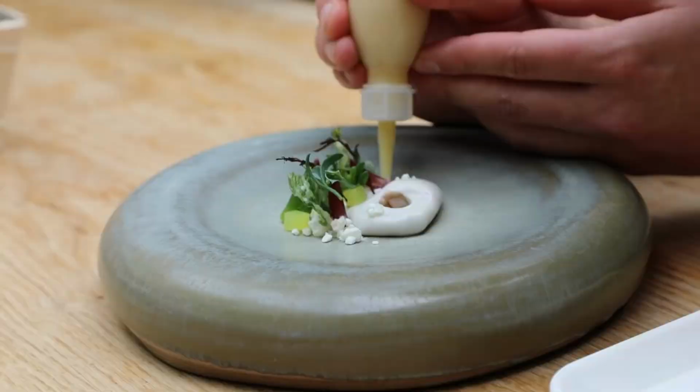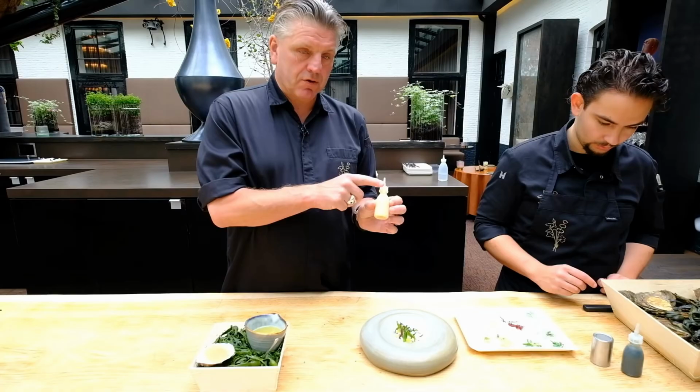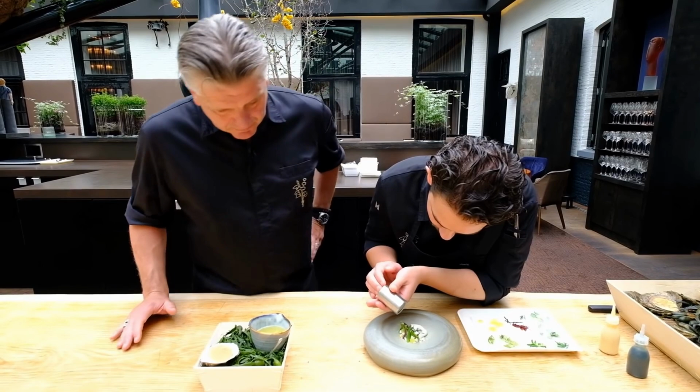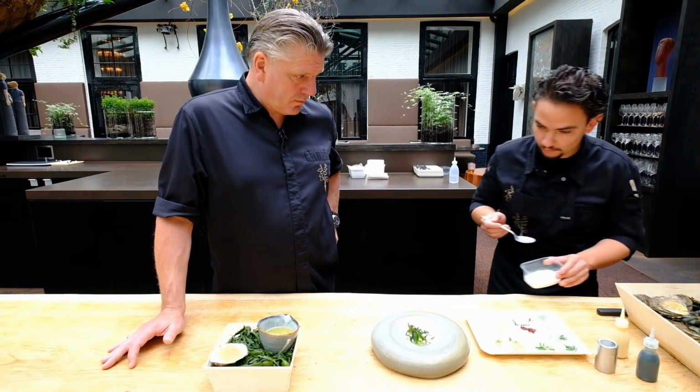But this is the pure skin of the lemon. One box full of lemons is only one bottle. A powder of seaweed. Then a little bit of powder of the goat cheese.